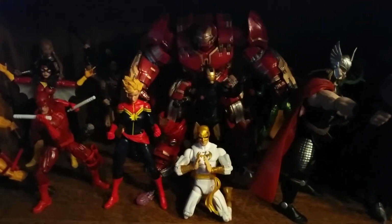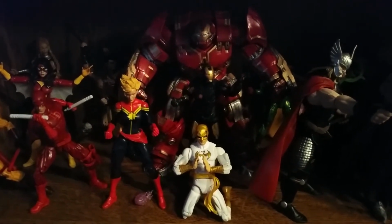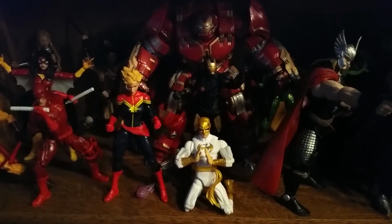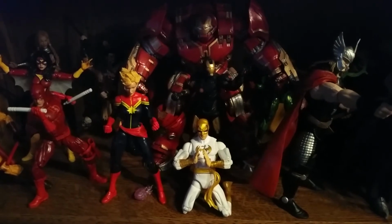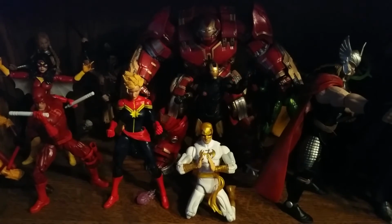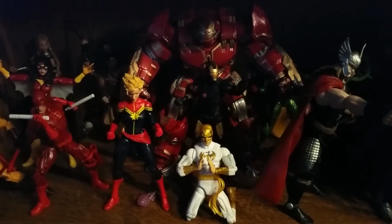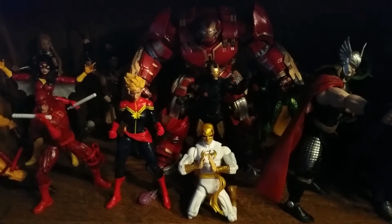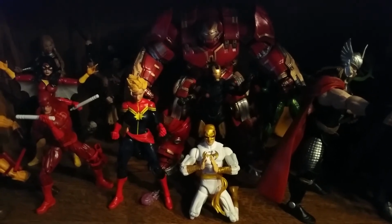And there's the finished product, and you can see it's surrounded by all the other Marvel Legends. Mostly what's involved with this build-a-figure, you can see the Marvel Now Iron Man and everything else. So yeah, it looks pretty good, glossy. I love it, and I don't want to take them off the shelf right now. I got too excited, so I just surrounded them with the other action figures. But other than that, looks awesome.